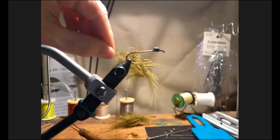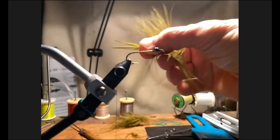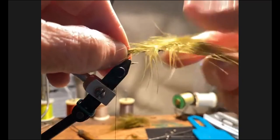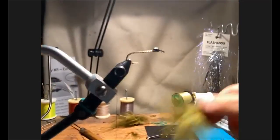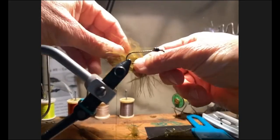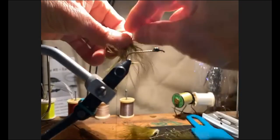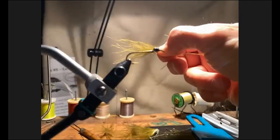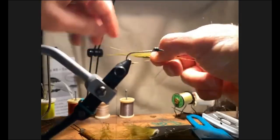And one thing with marabou, when you're working with marabou, wet your hands and it'll just lay right down. Boom, perfect. All right. So now we've got some tail. Yeah, you know what? That's not enough tail. So here's where this other stuff comes in. Some of the stuff you stripped off the bottom of the feather has no center barb, just lots of long skinny feathers. Wet it, make it lay back.